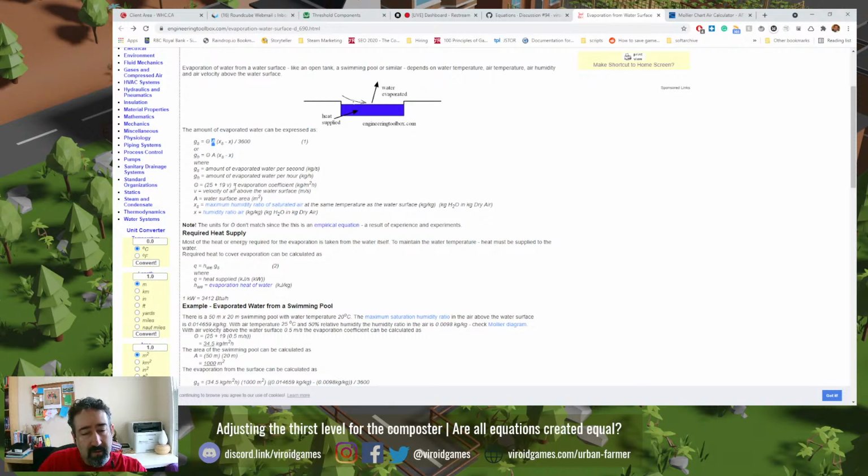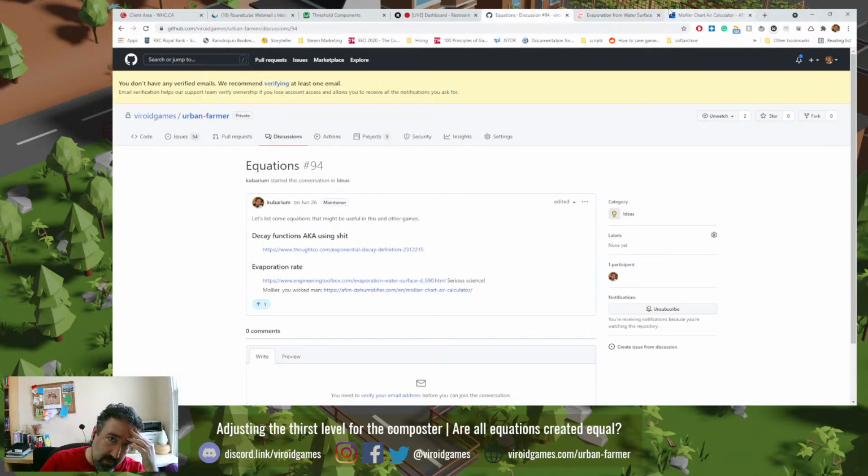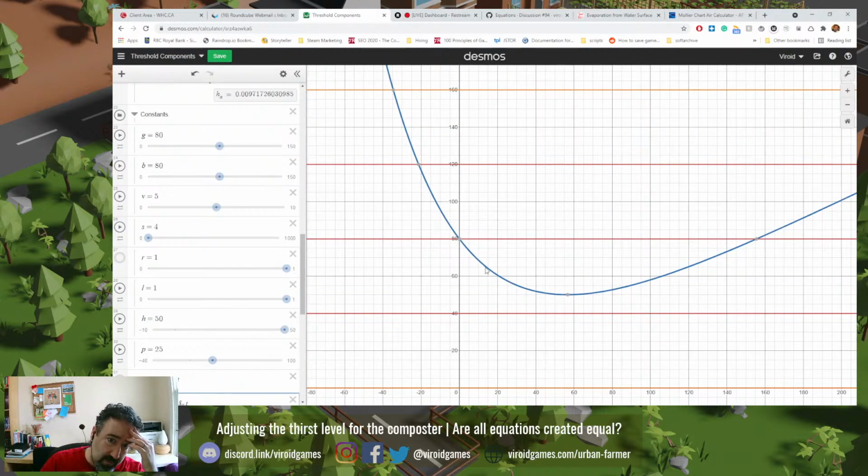I'm simulating this for a compost unit. Of course, in a compost unit, water is not truly exposed to the air. It's mixed in with the other ingredients. But with equations, we work them out so that this depletion is realistic enough. It's the real life conditions. We worked it out.